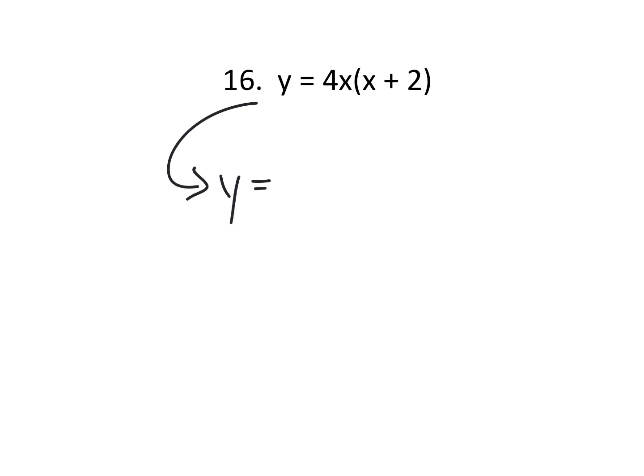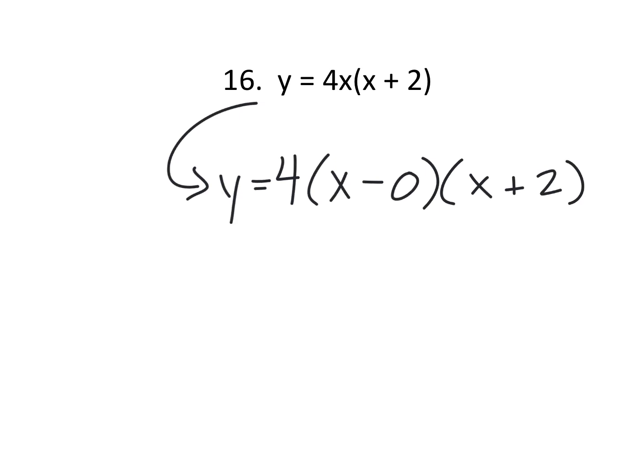What you're doing is you're taking your factors and setting them equal to 0. So your a value is 4. If I wanted to make a second set of parentheses, it would be x minus what? So we know it's x plus 2. What could my second set be? X minus 0. Yeah, what you're doing is you're just setting your factors equal to 0. So that one is going to be 0. If you want to put it in parentheses, because there's not a number there, it'd be x minus 0.